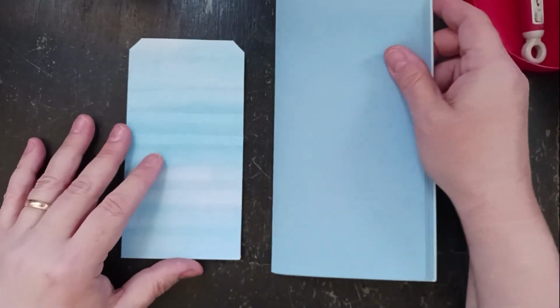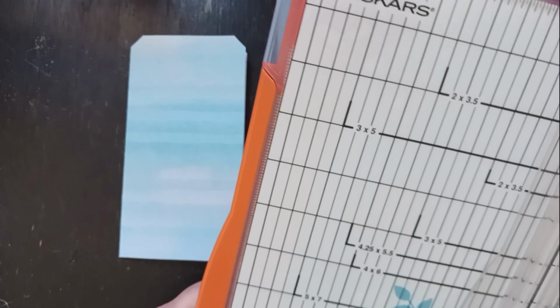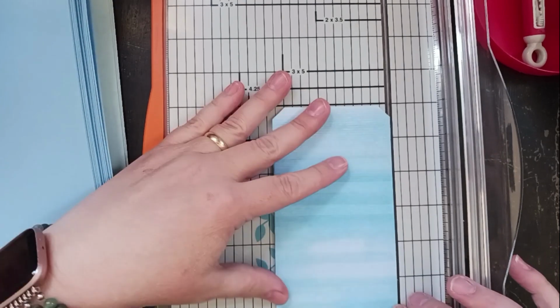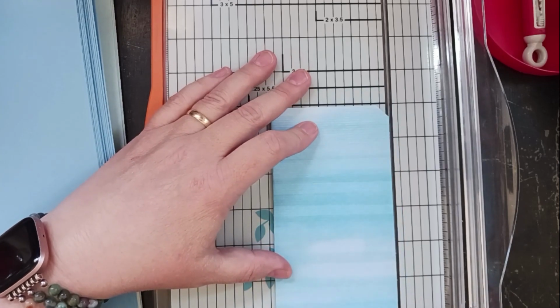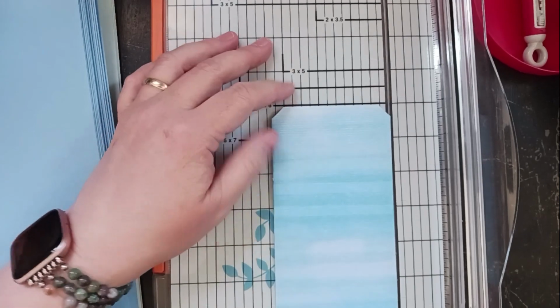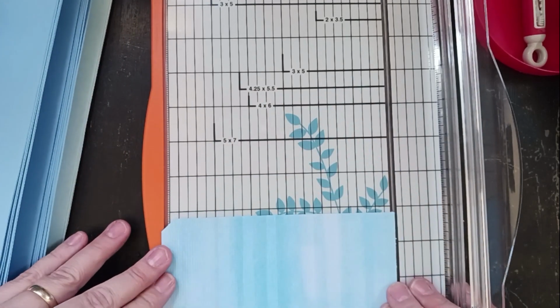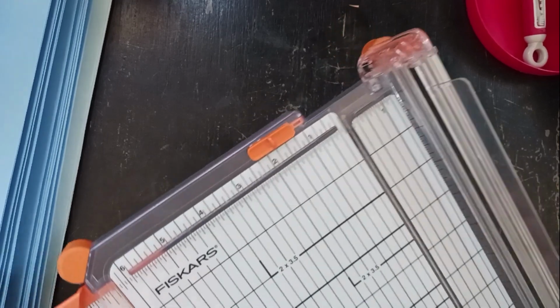Okay, so these are way too wide. We want them to be, let's see what we want. Okay, so this is just 1/8 below 3.5. So we want these to be 1/8 below 3.25. So we want them to be 3 1/8 wide. And then tall, we want, I think, 6.5. Yeah, 6.5 by 3 1/8.